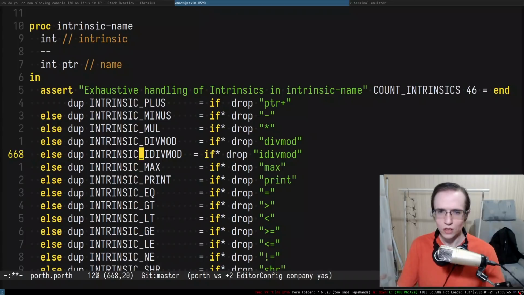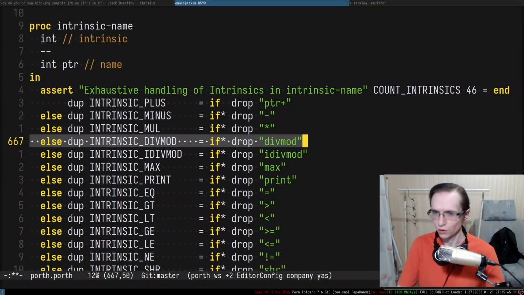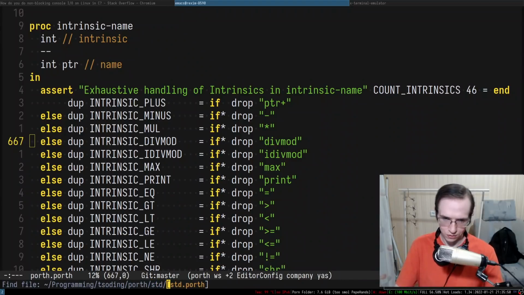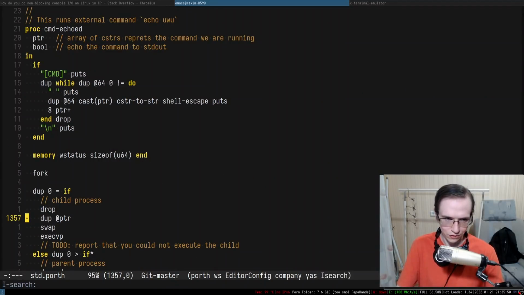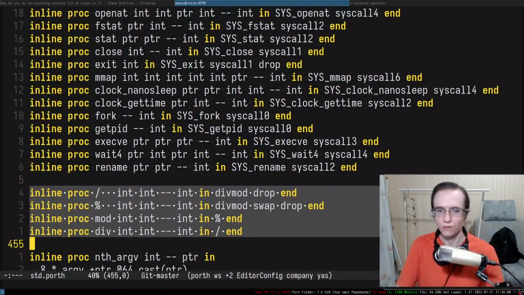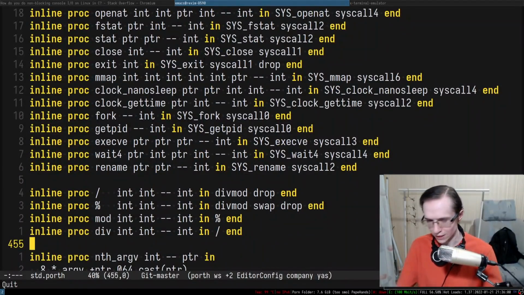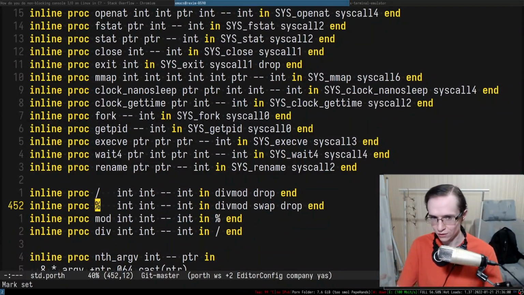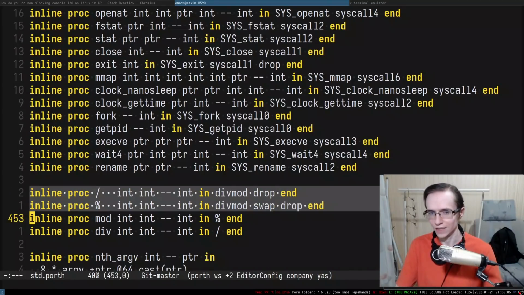So usually you don't use divmod directly. It's wrapped around a couple of helper functions. So if you take a look at this thing, let's find divmod. Divmod, yeah. So these are the functions that you usually would use, like slash or percent or mod or div, and all of them just use divmod under the hood.